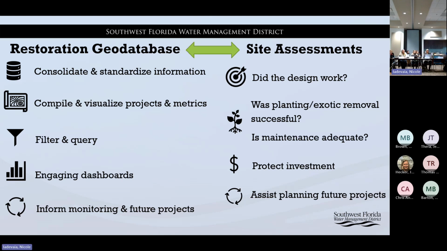The site assessments, getting back to that, really what became obvious is that when we look back at some of these past projects 10, 20, 30 years ago, a lot of times we might specify a particular timeline in the contract where, in the construction, maybe there's two, three, five years of maintenance, and then it goes back often to the cooperators to perpetually maintain that over time. What became obvious is we didn't know if that was actually happening.